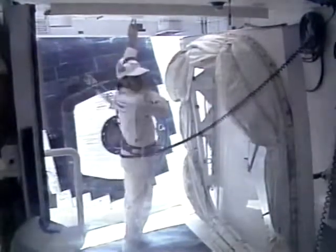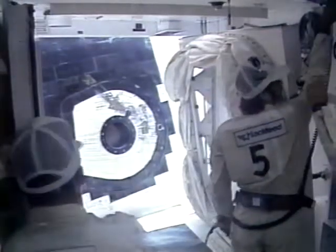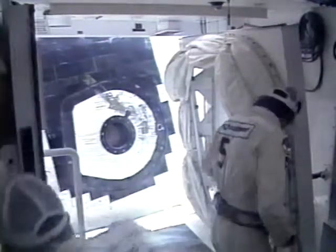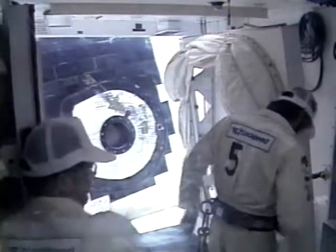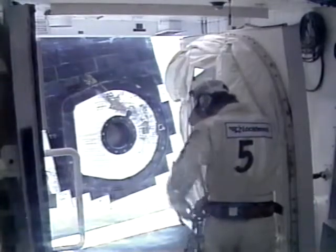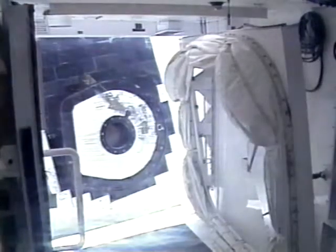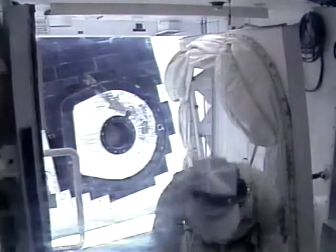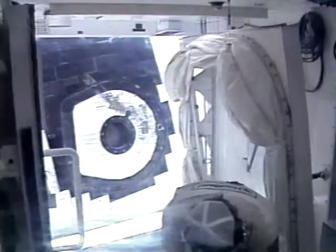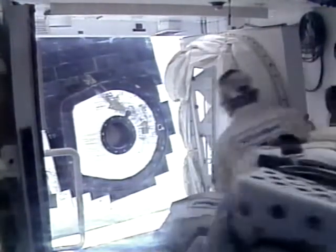Continuing to watch the weather, we've been informed that right at the moment we have a crosswind violation as far as return to launch site abort is concerned at the shuttle landing facility. That crosswind is up to about 14 knots and gusts. The weather, of course, continues to change as the ocean breezes come into play as we get into the afternoon, with the heating by the sun changing the direction of the wind slightly, and also the cloud layers.